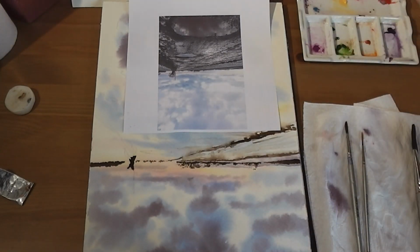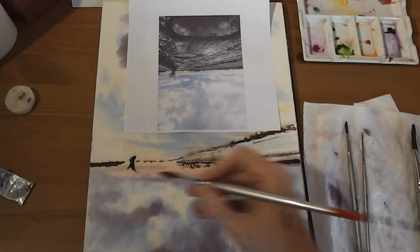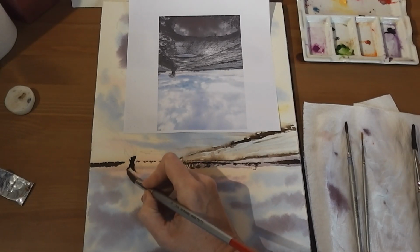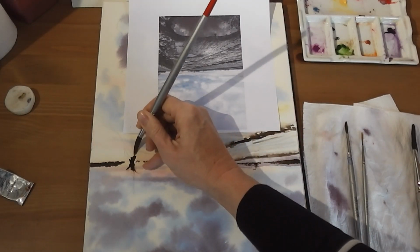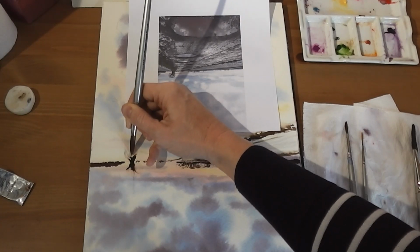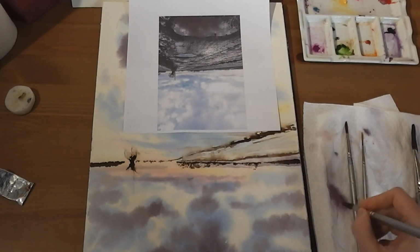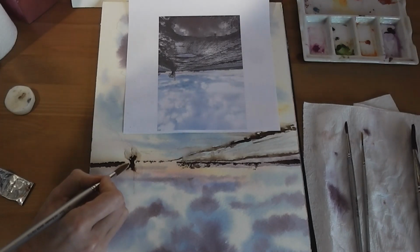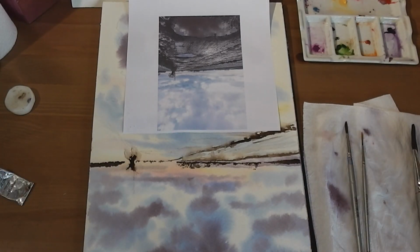And I'm wetting further than it needs to go, so I've got a damp brush, it's not soaking, and I just want to hit in places. I don't want this to be really, really sharp everywhere, so this is just softening in. And then I can do the same here. So touching the paint, but wetting further than it needs to go. Just move around this side. So I'm not going everywhere, but I just want to give it that sense of softness.